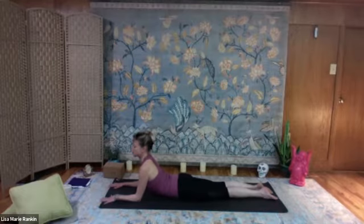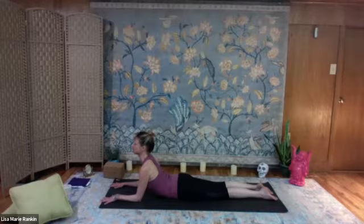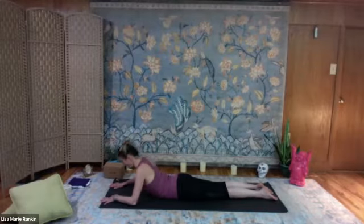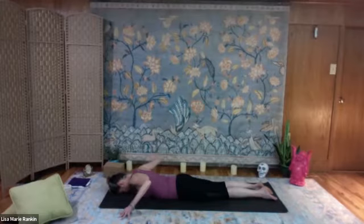You can almost imagine your elbows trying to come back towards your ribs. So this is just a gentle stretch for the back, gentle back bend. And then you can release all the way down to the earth. You can bring your hands wide, so we'll goalpost our arms, and you can tent your fingers here.